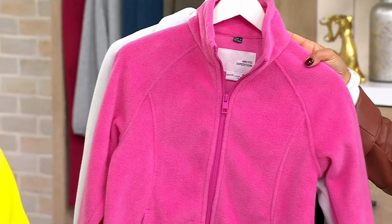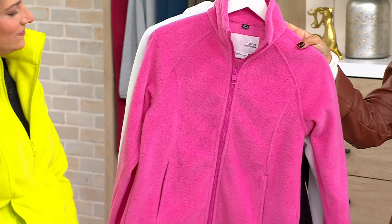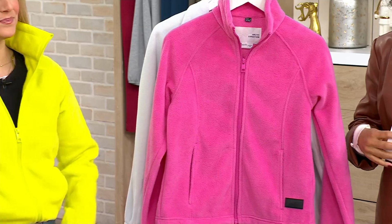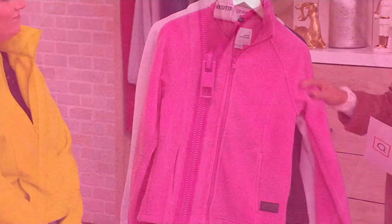A663138, that's how you're placing your order. Sizes extra small through 3X, and it's on that clearance price, which means this is actually the first day we're seeing it at this low price. You're getting that free shipping and handling, and clearance means that we won't be reordering this. It's such a stunning piece for, as you say, this time of year and beyond.